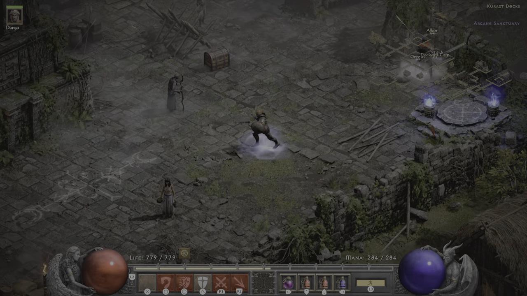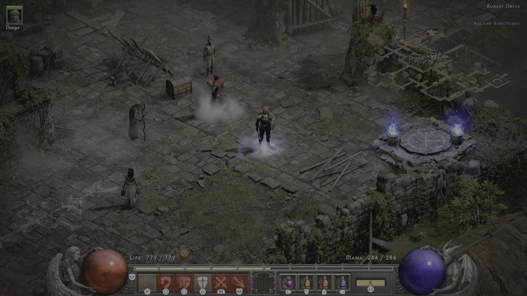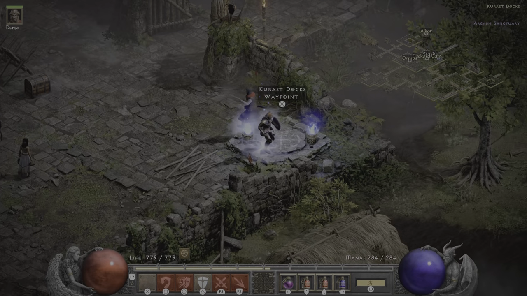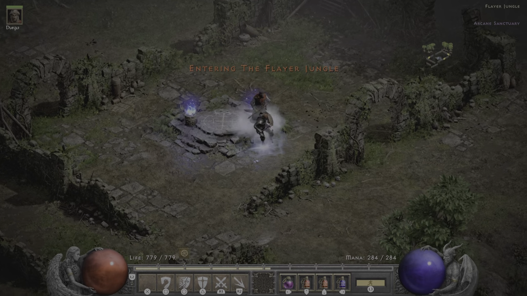So building another weapon, like in Act 2. You've got to get the eye from the Spider Forest. You've got to find the Spider Cavern and collect it from a chest. And then you've got to go to, ignore the Great Marsh, you don't need to worry about that. Go straight to the Flayer Jungle.